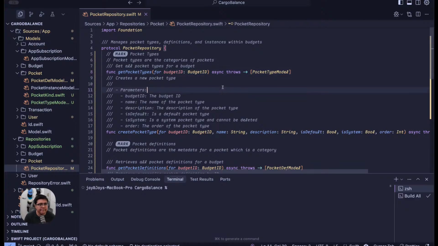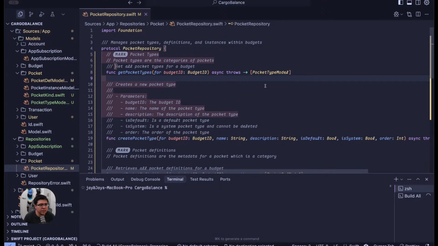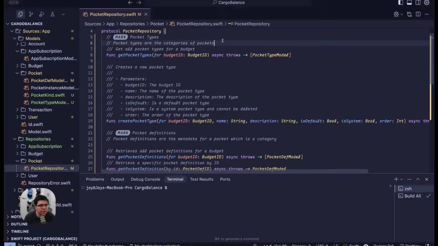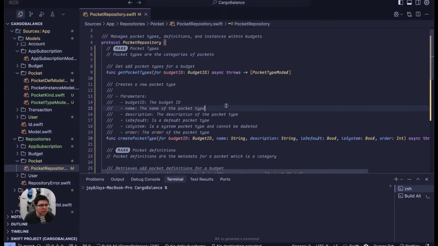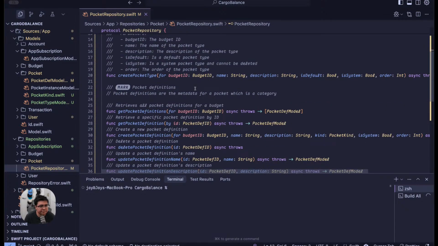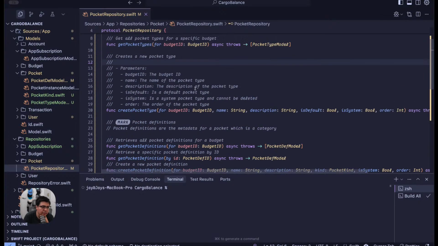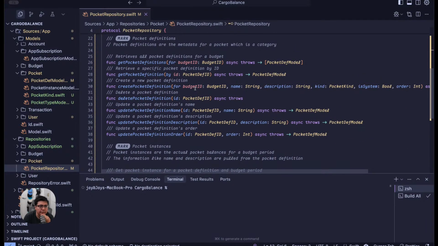Alright. That creates a new pocket type. A specific budget. I am guessing that there are also ways in SQL that I'm just not aware of, because I haven't dealt with SQL, to say, hey, I want the budget. So I've called the budget. Now get me all the things that are related to the budget, but maybe not. Maybe I have to build those things. I don't know. We'll see. I need to go and read about it more.